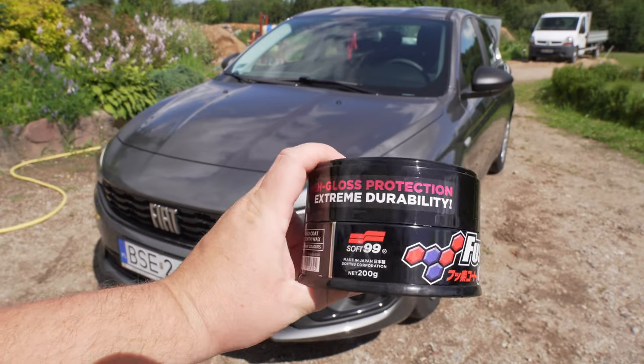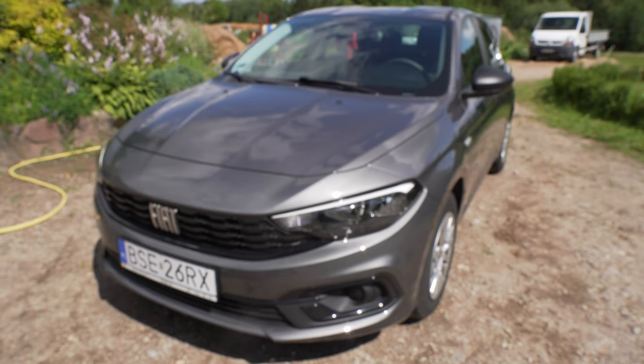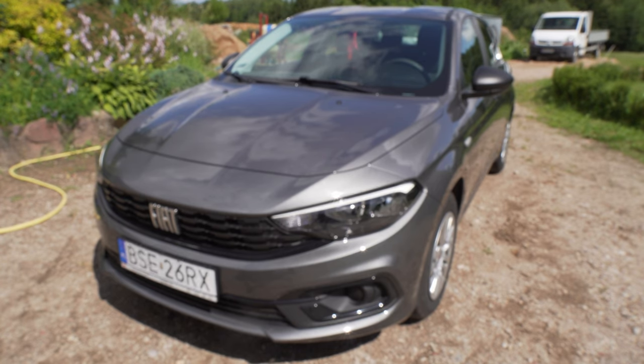Okay, boys and girls, that was the Soft99 Fusso Coat. It promises 12 months of protection. However, it depends on many things: how it was prepared, how it was applied, under what circumstances you are using the car, how you wash it, how you store it, and so on. So it doesn't matter, really. Point being, it has a rather oil smell. It smells like some oil-based products, of course.